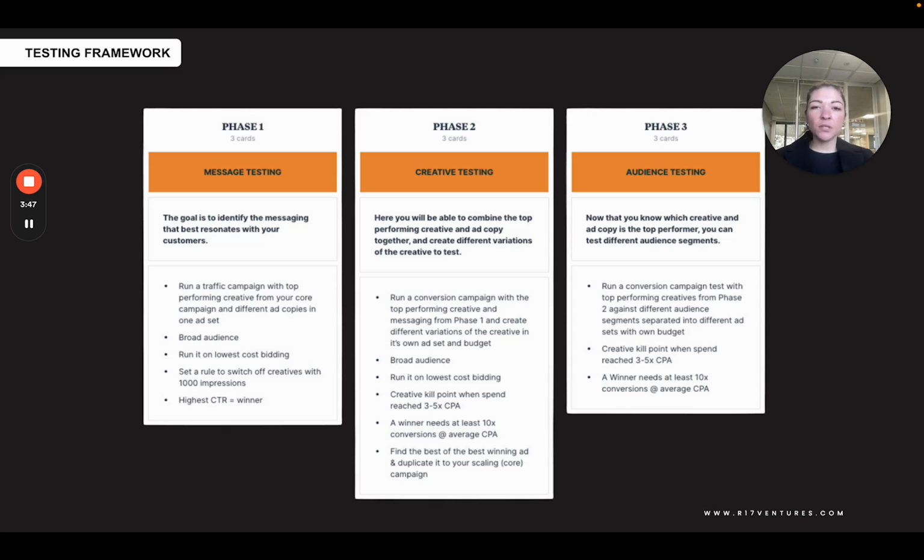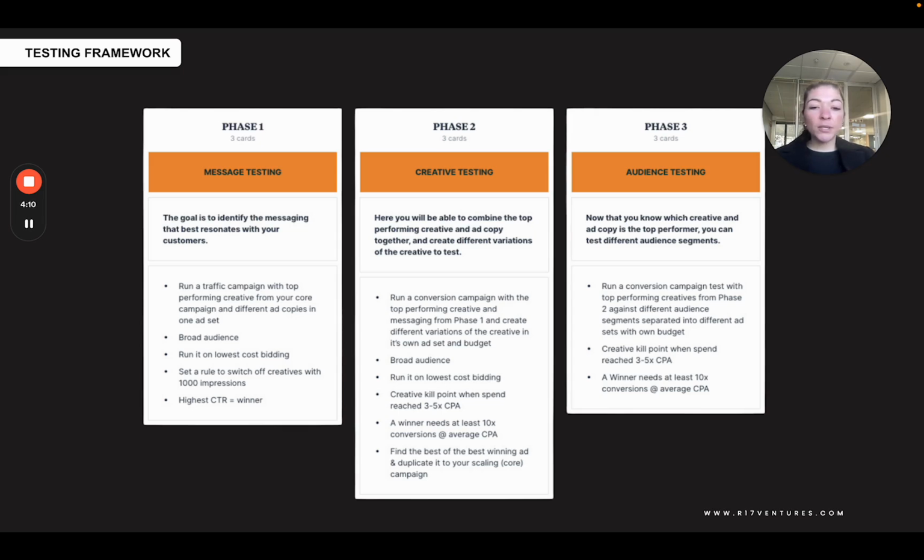And the reason for this is because we want to give each creative the same amount of spend, right? If it was in the same ad set, it's going to optimize for the best performing based on what the engine sees, or how the engine determines it. But for us, we want to do kind of a fair test. So again, breaking it down by ad set and giving each the same amount of budget.